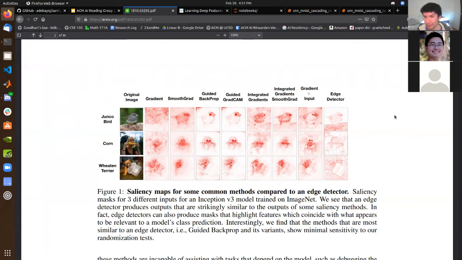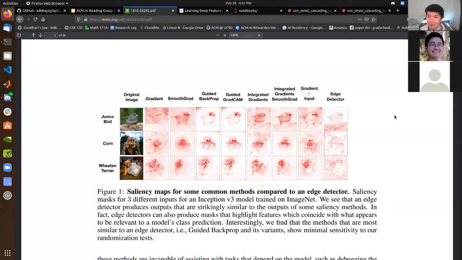So, if our saliency methods that people have spent so long and so much effort developing, with 3,400 citations and so on, are nothing more than just fancy edge detectors, then what's the use of them? Do we have any hope in understanding what goes on inside a neural network and explaining the black box? That's kind of an open question. I don't have the answer to that.